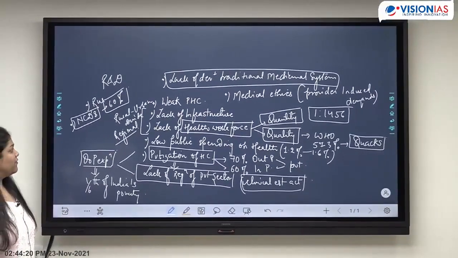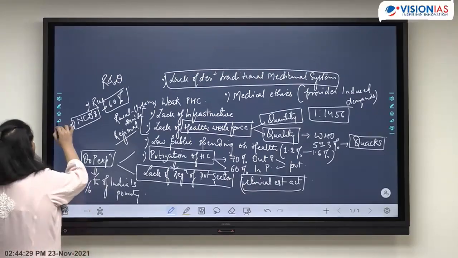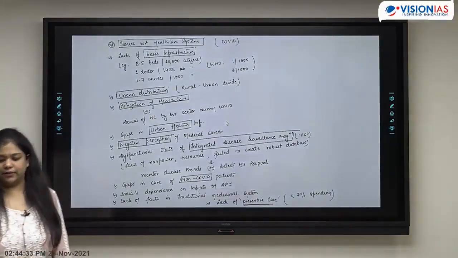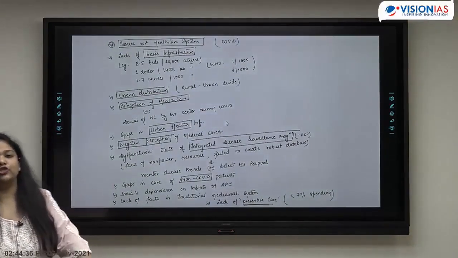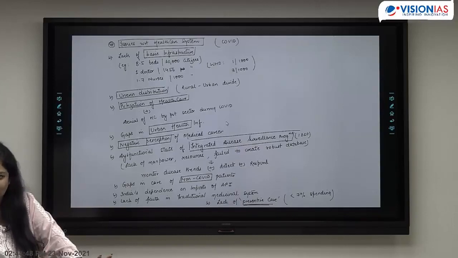Okay, I am just giving you an idea that this is how the answer formation can be done, and most of it remains the same. Having discussed this, I'm just really giving you an idea. Now look at this. In general, the health issues remains the same. However, when we are talking about how, or in the backdrop of COVID, what has been the challenges with respect to the healthcare system, first and foremost, obviously basic infrastructure is missing. That was quite evident. There exists rural-urban divide. That was also evident.